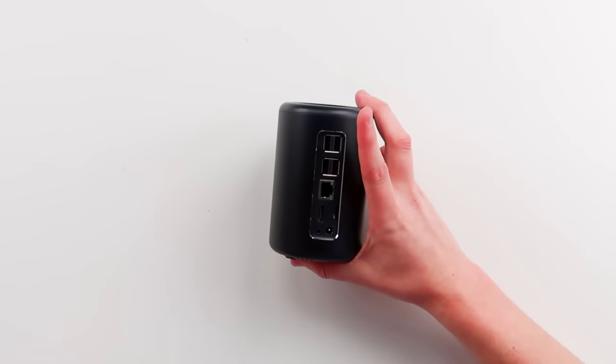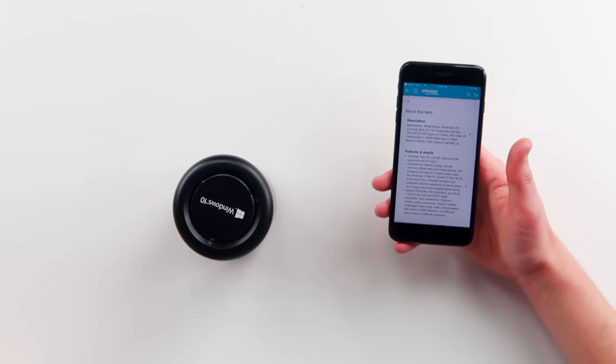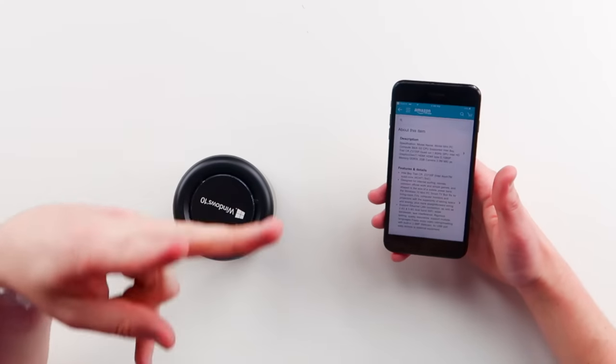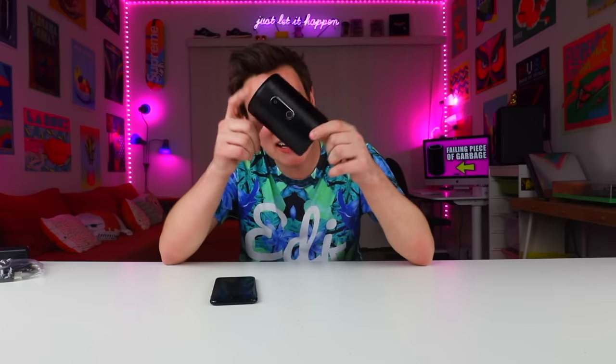At the back we got our ports, all that fun stuff. There's a memory card you can put in here. So you're probably wondering, is this thing powerful at all? I gotta be honest — specs, I don't really care about them at all, like phones, laptops, computers. They're all pretty fast, at least in 2017. But this thing has a quad-core Intel Baytrail processor, whatever that really means. Two gigs of RAM, a GPU, and it has this banging webcam. I think it's two megapixels. This thing is awesome.